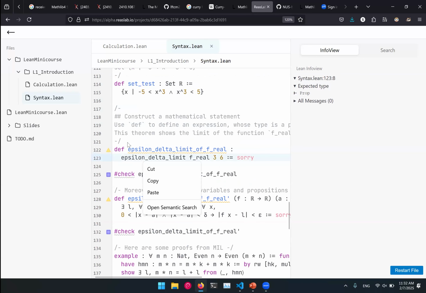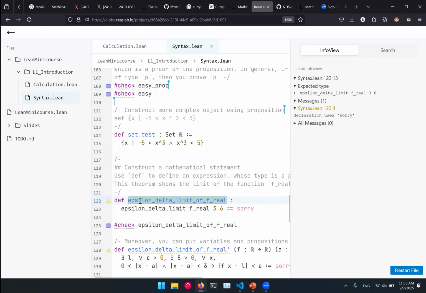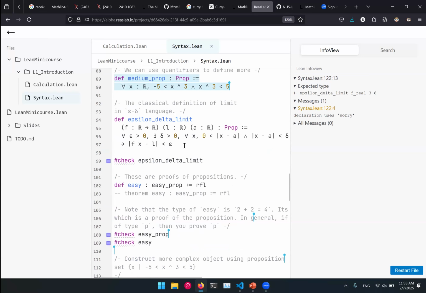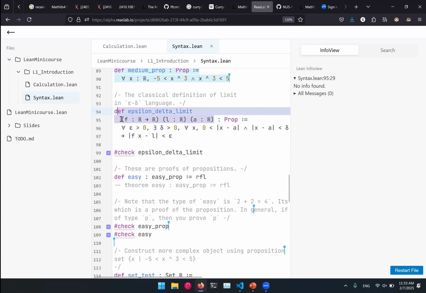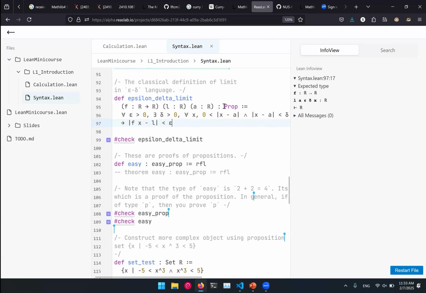There are some harder mathematical statements. For example, before we defined the epsilon-delta language for functions. This is what you would have learned in an undergraduate calculus book. For this kind of proposition, you can also have parameters, and you can think of it as a function. When you input the parameters, it will output a Prop.